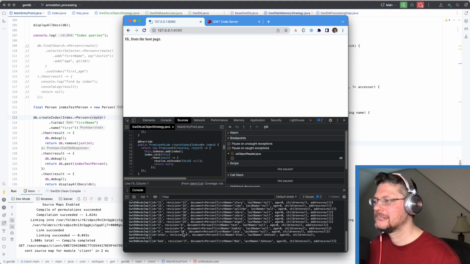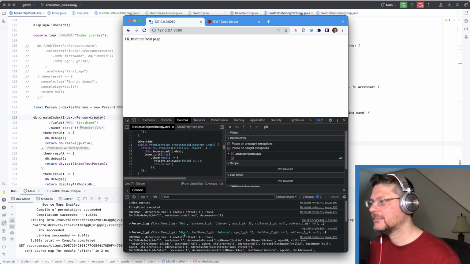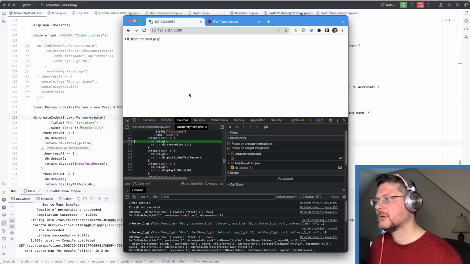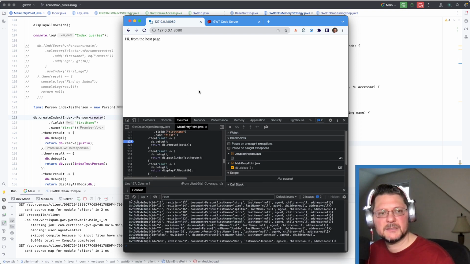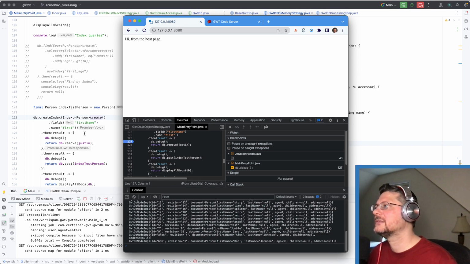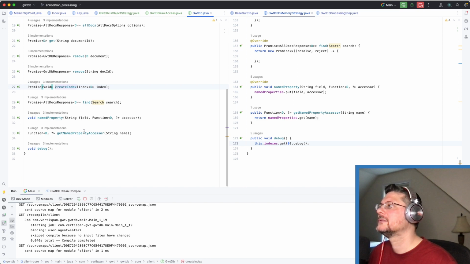I'm not seeing it. So I don't even think that we're getting there. All right, so let's put a breakpoint there, see if we're even getting to that first then, and it doesn't look like it.